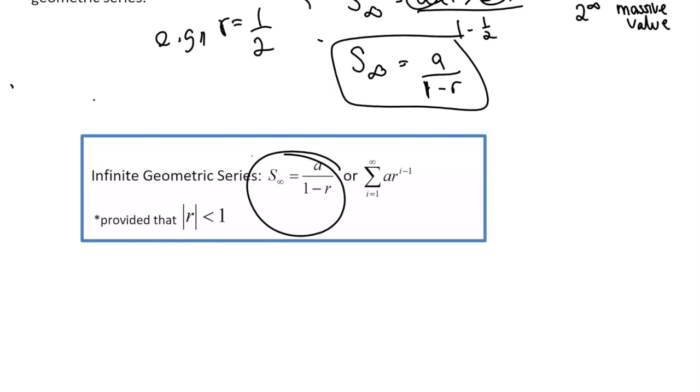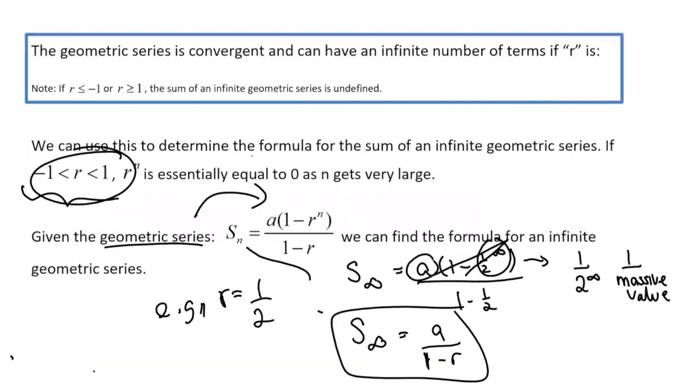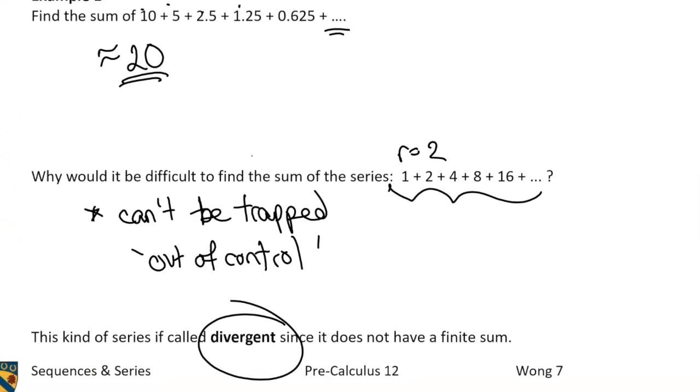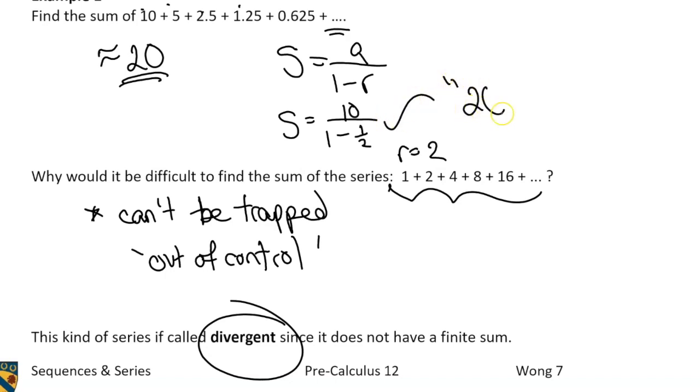Okay, so now when we look back to those previous questions, and let's go back here where we said, how about example 1, where this is basically saying it's 20. Well, what would happen if you had S equals A over 1 minus R? You could say S of infinity is going to equal your A value, which is 10, over 1 minus your common ratio, which is 1/2. And if you do 10 divided by 1/2, you get 20. Okay, so everything checks out.